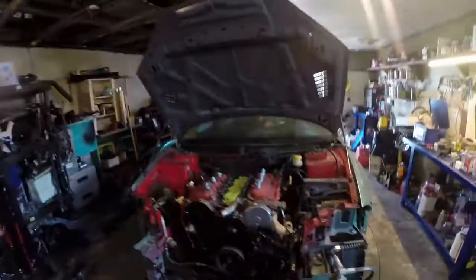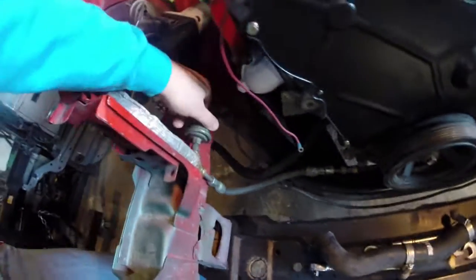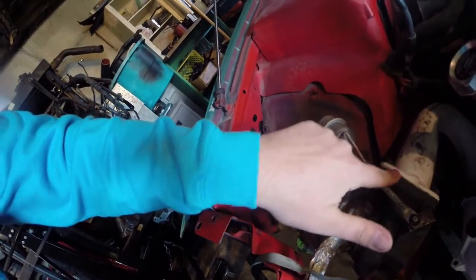But yeah, as you saw, the turbo's in. Turbo is in. Turbo is hooked up for oil. So this isn't fully tightened down yet because I want to make sure it's out of the way when I'm putting in the downpipe. But I did also get this ground down as well, so that's nice and smooth with the turbo. Not perfectly smooth, but cleaner, so it looks a little bit more professional. Like I know what I'm doing. I got to do the touch up on the underpipe.